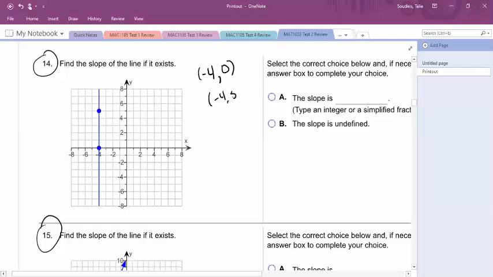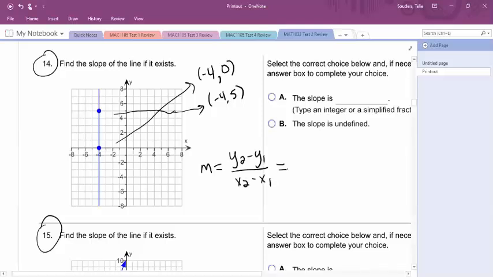So I just figured them out from the graph, right? And those are the ordered pairs. And then we could do the slope formula that we just did. So that would certainly work. So if I use this as my x1, y1, and this as my x2, y2, we could do 5 minus 0 over negative 4 minus negative 4. What is 5 minus 0? 5. And then here, the double negative becomes a plus, right? Negative 4 plus 4 actually becomes 0.